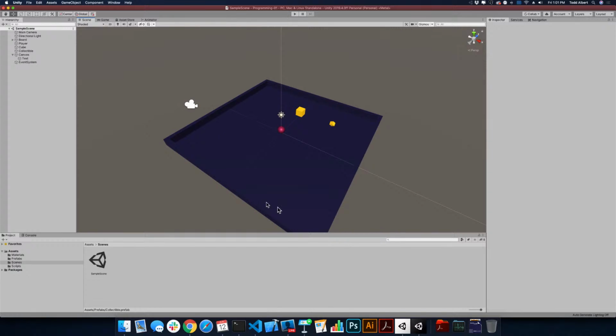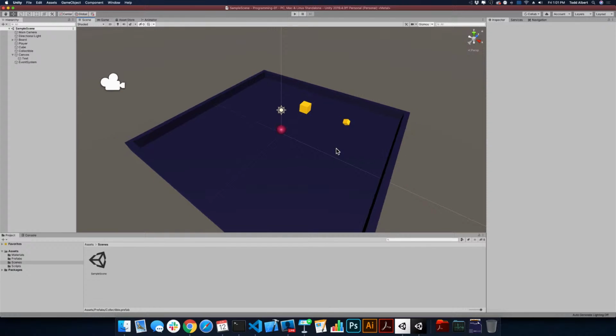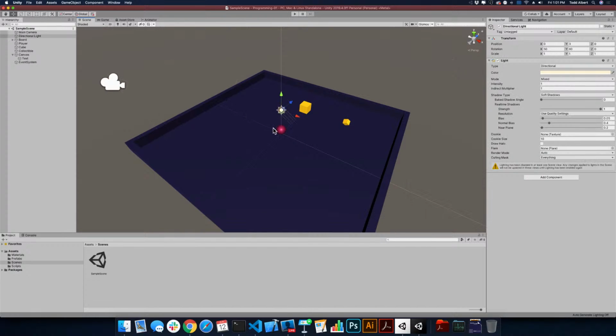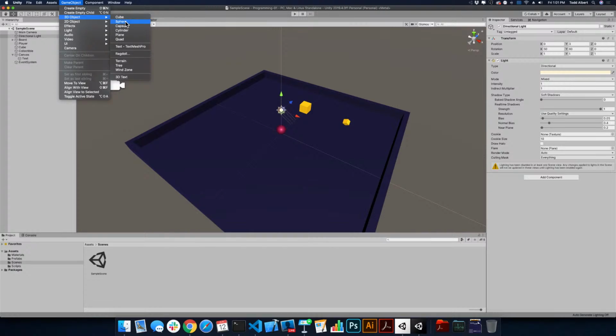So what I've done here is I've set up just a very basic scene. When you start in Unity with a sample scene, you typically have a camera, you have a light in your scene, a directional light in your scene, and then what I've added is I've just used some primitives. Just under game object, 3D object, I've got a plane, and that's the big flat purple area that you see. I colored it purple, so Boca Code purple, or indigo.